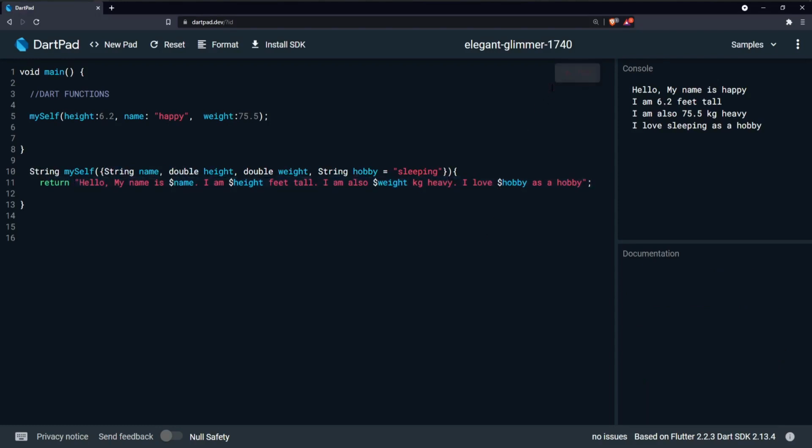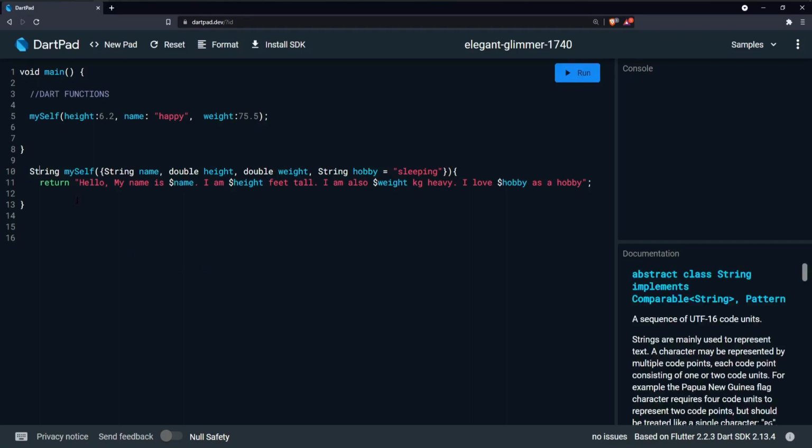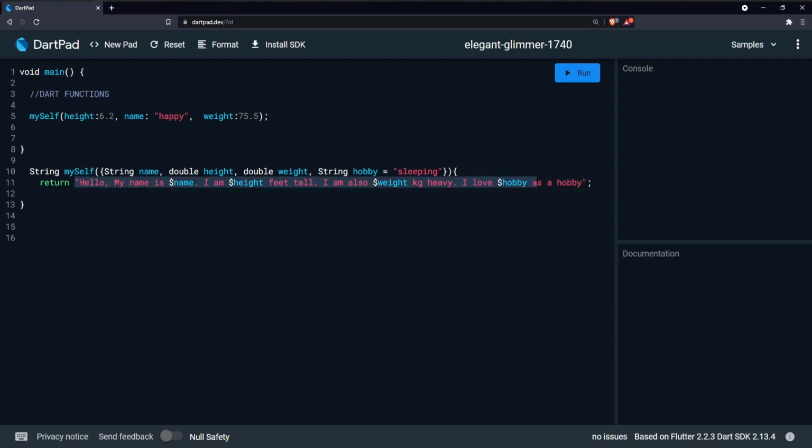Now let's run this and see what happens. Nothing. Now the reason is that something is happening, but like we said, this function is bringing us back this entire string, so we can actually get hold of this string in a variable. So what I can do here now is assign this to a variable.